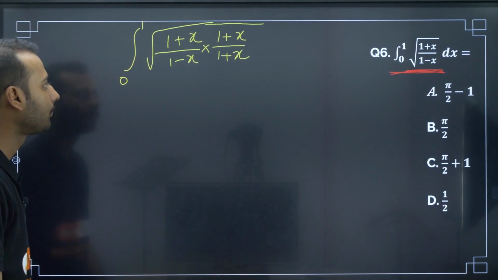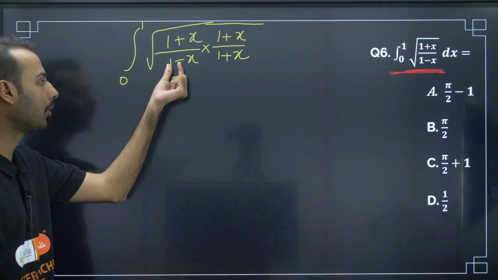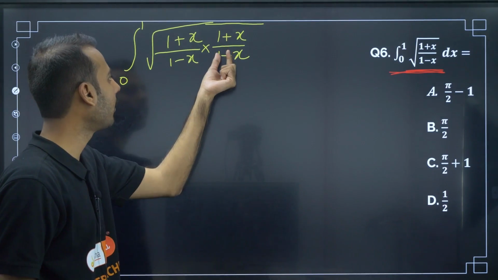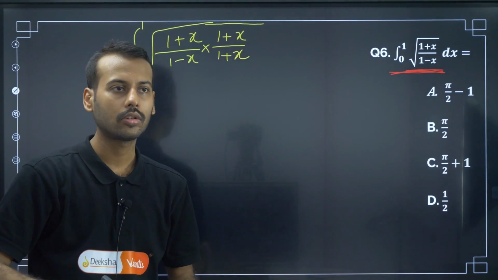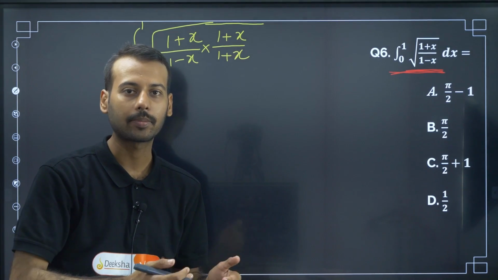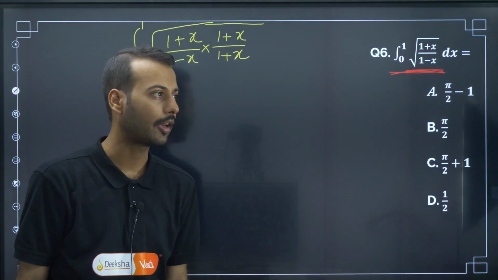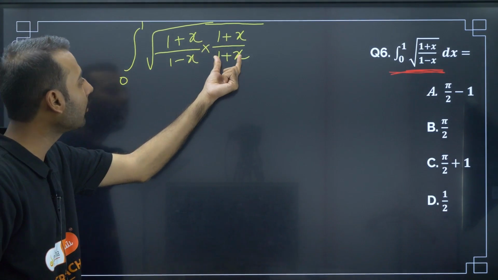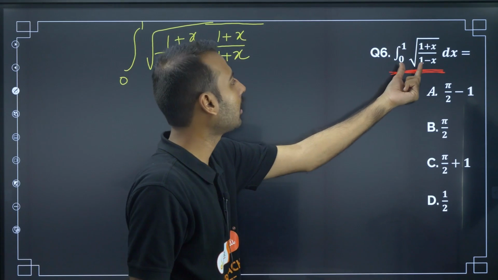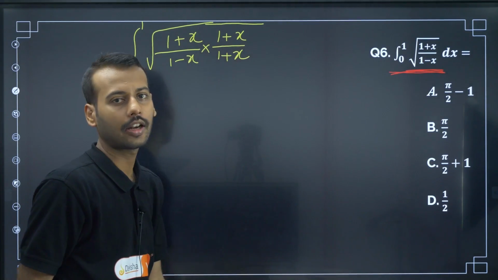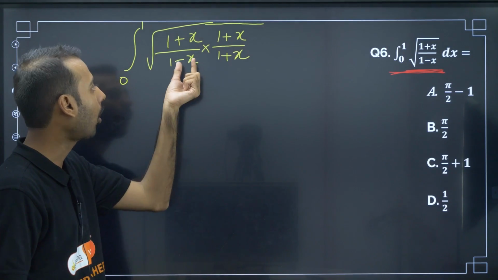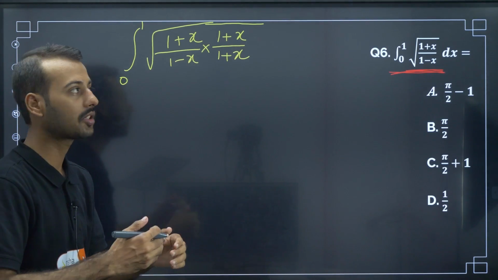See here, generally, whenever we find negative or something, generally we multiply and divide with its conjugate. That is also a form of algebraic manipulation. There are various ways: squaring and adding, subtracting. So there are various ways of algebraic manipulation. Multiplying and dividing with its conjugate is also one algebraic manipulation. At this point of time, if you see here, directly ready-made integral we don't have. So we have to manipulate and convert this non-available standard integral to available standard integral.